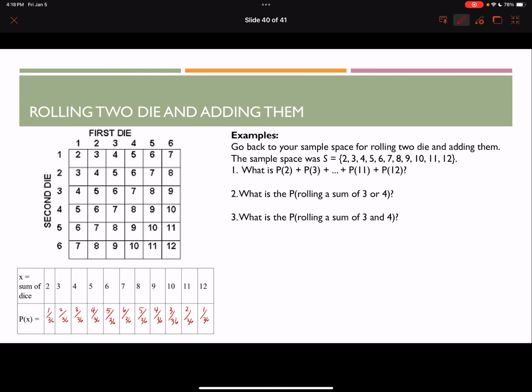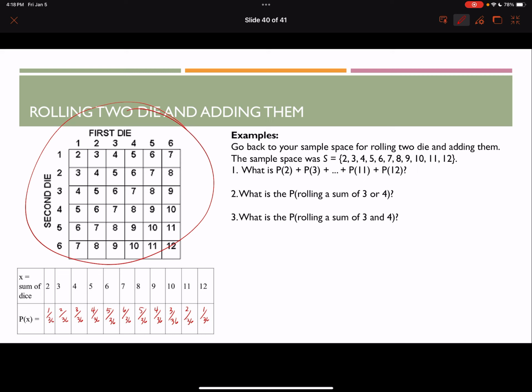So let's look at going back to that example of rolling 2 die and adding them up together. So here's my sample space, and I just kind of have this on here again to make things easy. When I roll 2 die, and just so you know, if I had to do this on a test or a quiz, if I said create the sample space for rolling 2 die and adding them up, I would make a little table like this one right here.